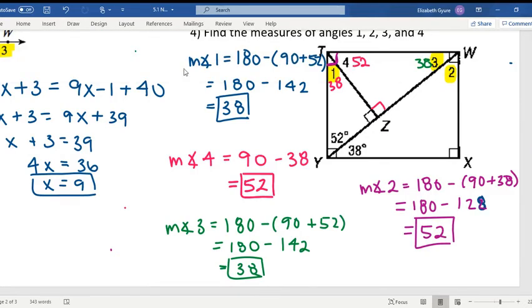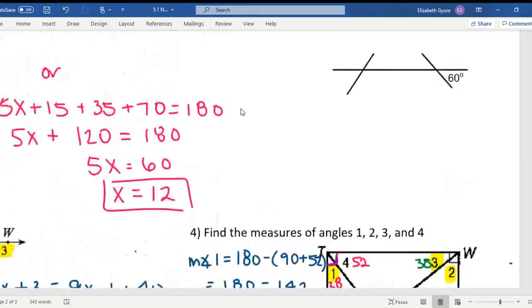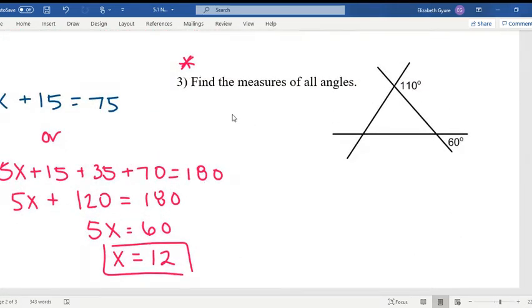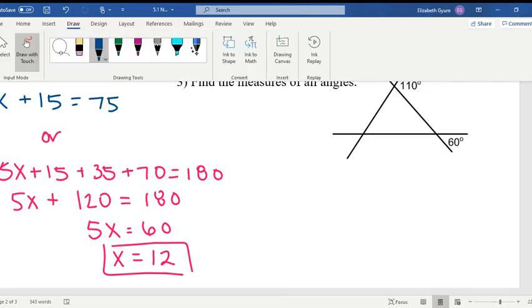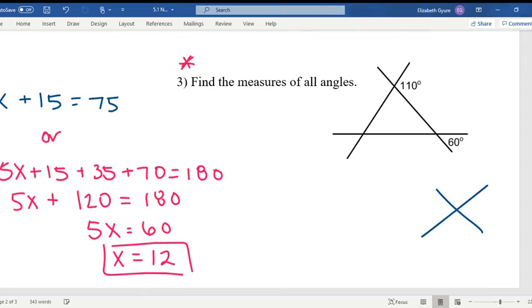All right. I want you guys to try out number 3. Number 3. So people at home, we're going to go over number 3. So with this, I would say the big thing here to help you get started on this problem is vertical angles. You guys remember vertical angles? You can't forget about them, really. That's when you have your X shape and you have congruent angles on either side like this. Does that sound familiar? Okay.